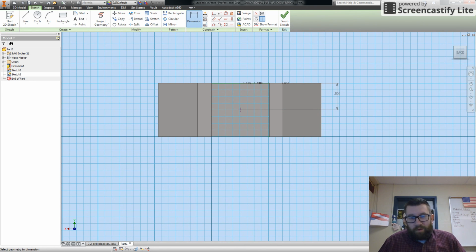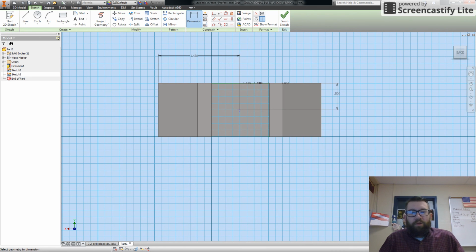And now notice I don't get a line going the other way from the left side. But if I look at my drawing, all of these holes are lined up along the center line. And I know that that center line is 1.438 inches. So I grab this left edge and bring it out to my dot and up, and I'm going to type 1.438. And then my point is centered. And make sure that you read the hole notes for each of the holes.